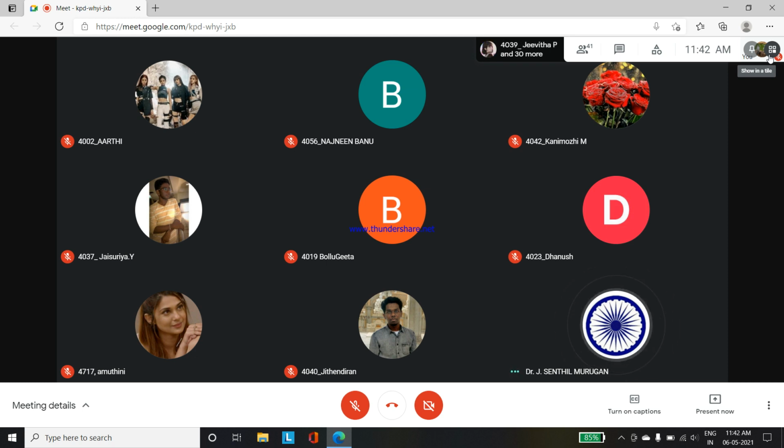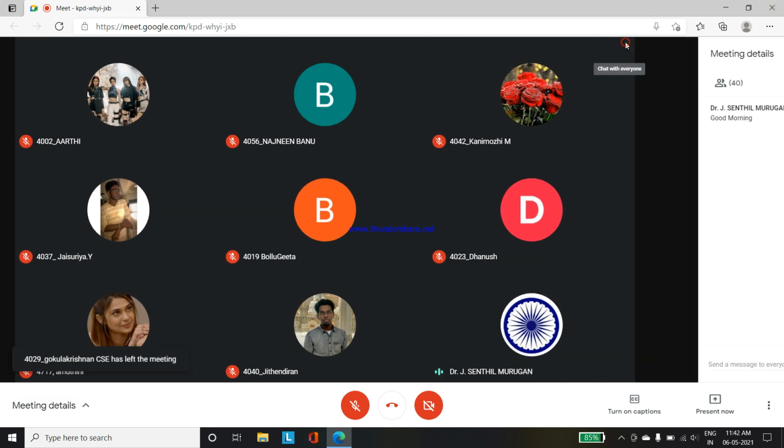So let us take one simple example of how the data will be stored in a database. Here you have to note the general concept. The CPU is the main device that does the processing.